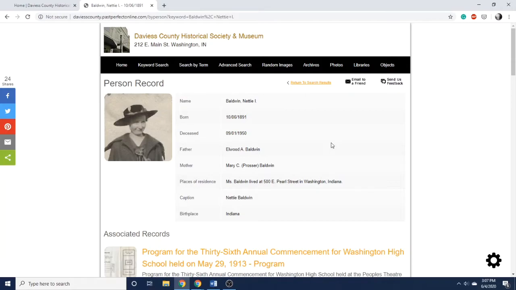So with that additional information we received from a generous viewer, we were able to better fill out Nettie's biographical information. And we now know her date of birth, which was 1891, the year that she passed away, 1950, and we also know that her middle initial was I. So all that additional information we have manually entered as a result of a very generous viewer sharing with us a copy of Nettie's death certificate.